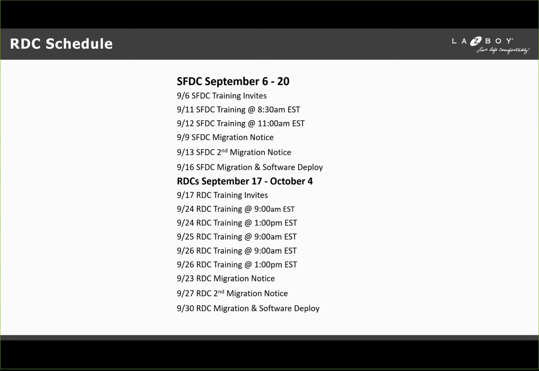So it's very important on the 30th, please make sure you leave your computers on, you leave them at the office if you could, because at around midnight or 1 a.m., we're going to be actively hitting those machines basically and removing your Office over the air, installing the new Office. And then when you come in the morning on the 31st, should be upgraded. All you have to do is sign into Outlook and make those couple of changes that I went over, and should be back in business pretty quickly.